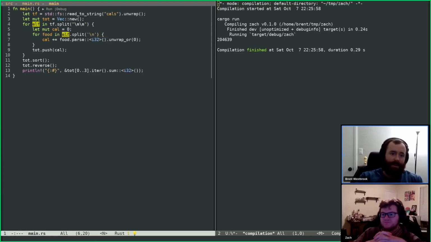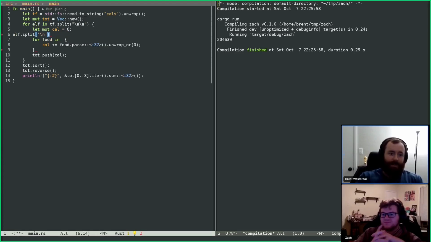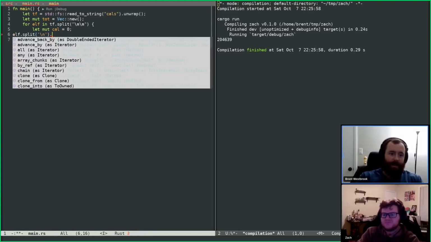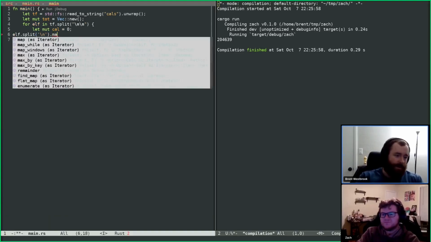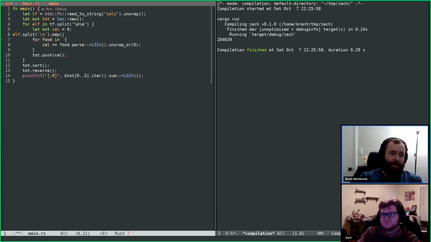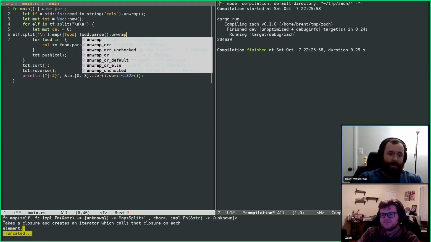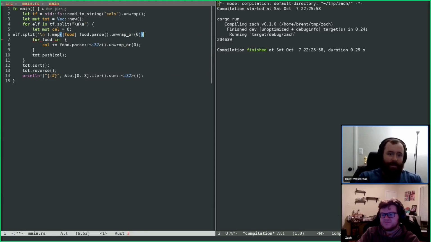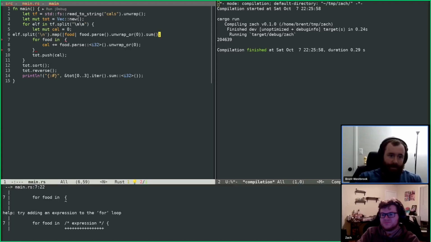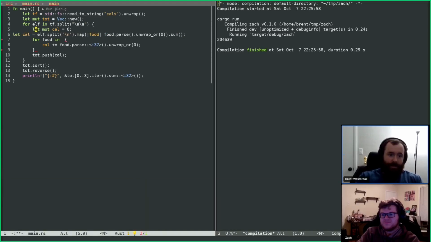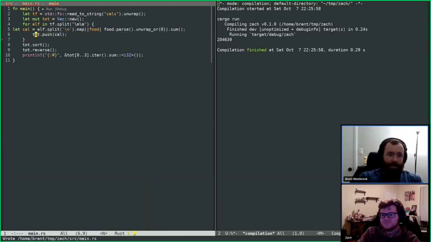Well, I did a little trick there. But what you can actually do here is elf.split. This is an iterator, so you can call map on the iterator. So you can say food.parse, 0, sum.